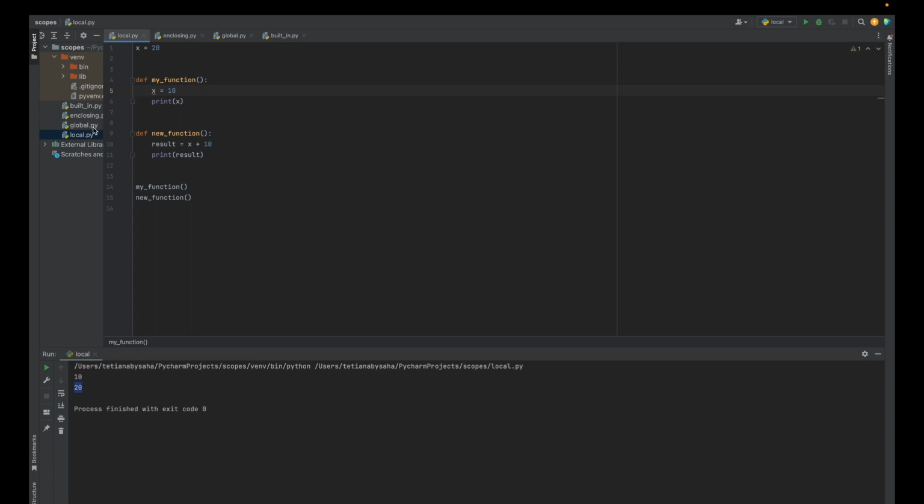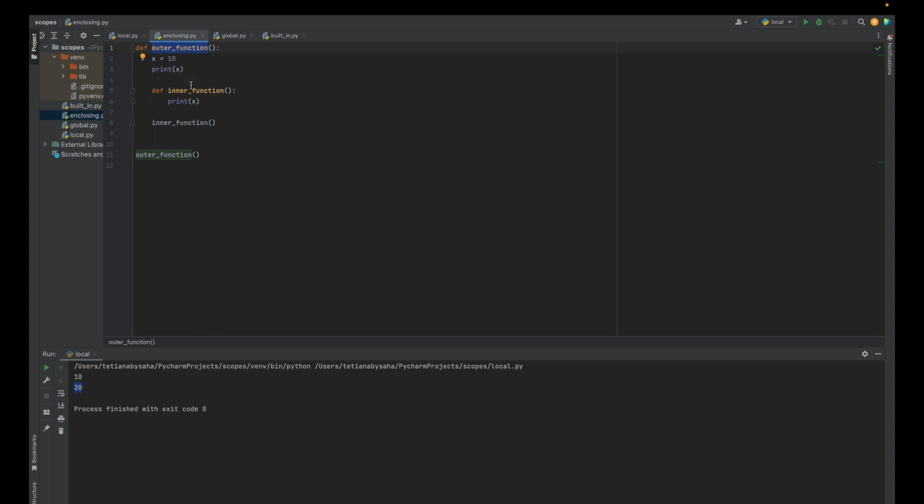Also, there is one another thing that we could use. It's called nonlocal. Let me show it to you in the example. In this example, we have an outer function that defines a variable x with value 10.